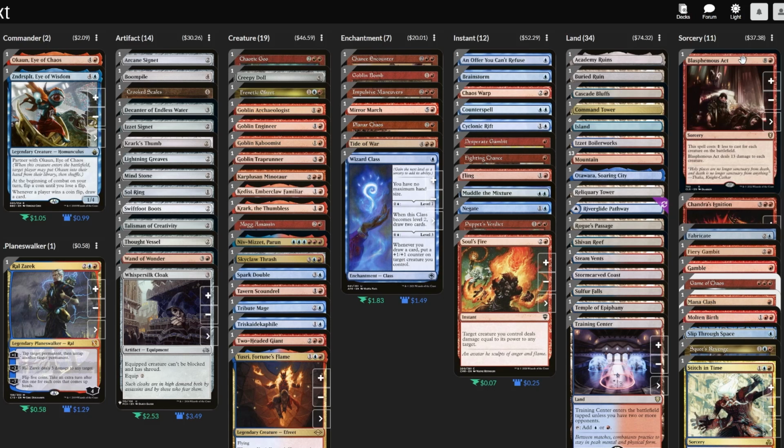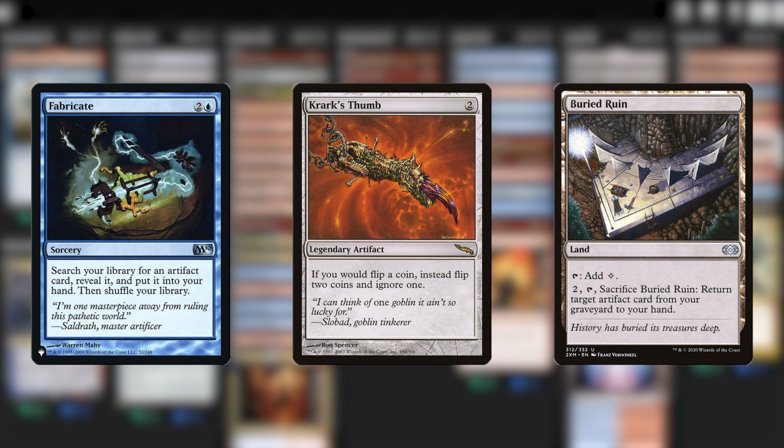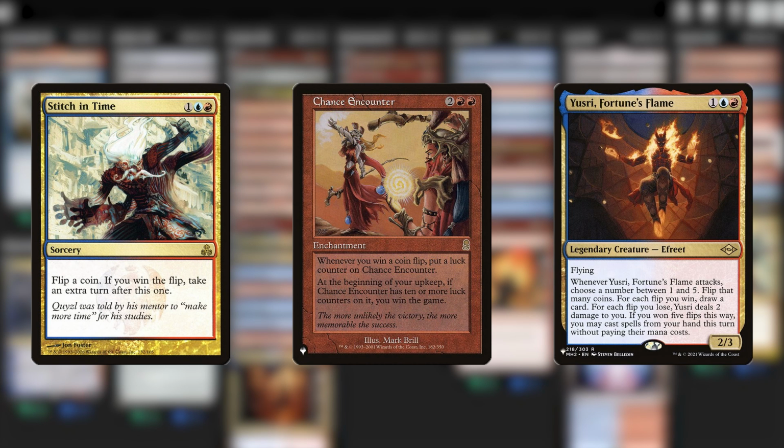The first and most obvious place to start is the card Krark's Thumb, which gives us two bites at the apple every time we flip a coin. This is so integral to the deck that the average list contains a large number of clever tutors to help us locate it. Heck, some of our lands even help recover it if it gets destroyed. With the Krark's Thumb in play, our engine kicks into overdrive, taking us from an uncertain strategy to an unstoppable powerhouse.